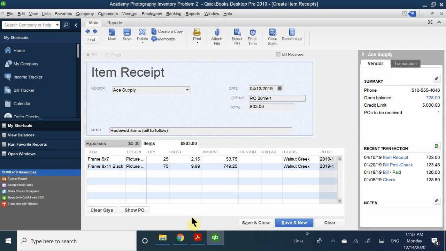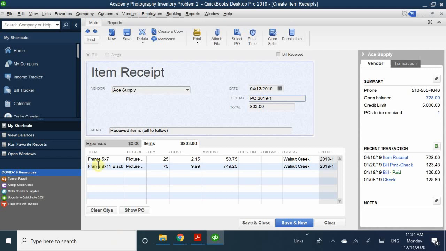Yes? The packing slip number, is there... it indicates here, the product came without a bill, but the packing slip number, what's the packing slip number? 7662. Is that something that we're supposed to put in the reference number? You could put that as... I was gonna put slash, or is there a memo? No memo.